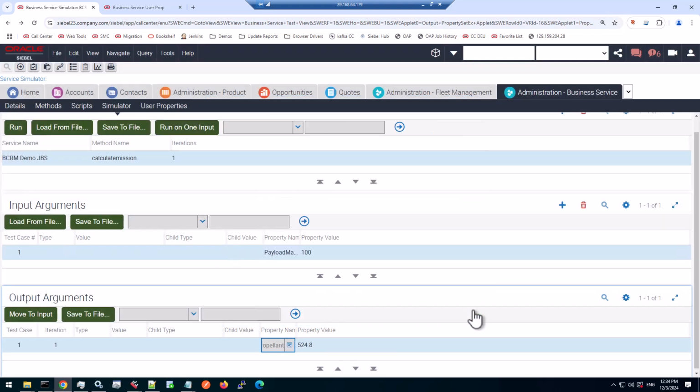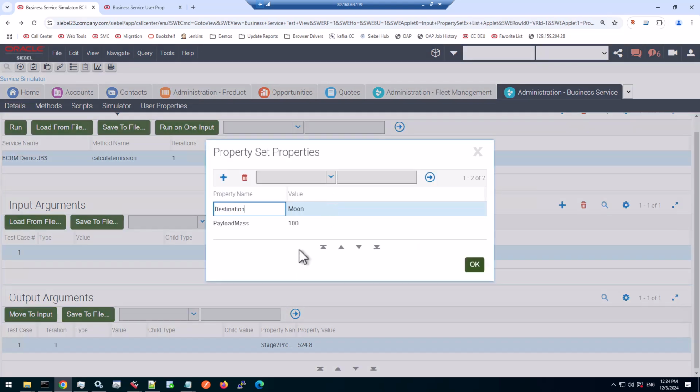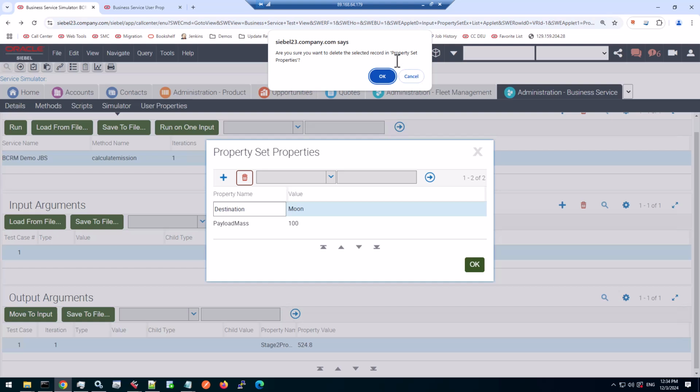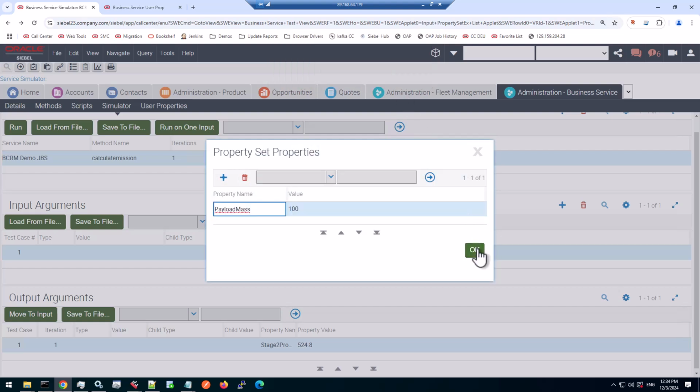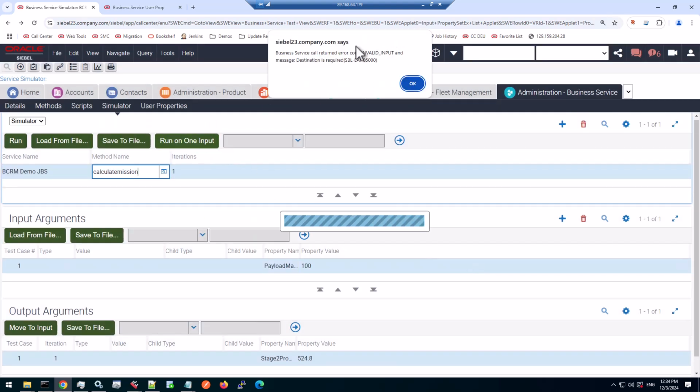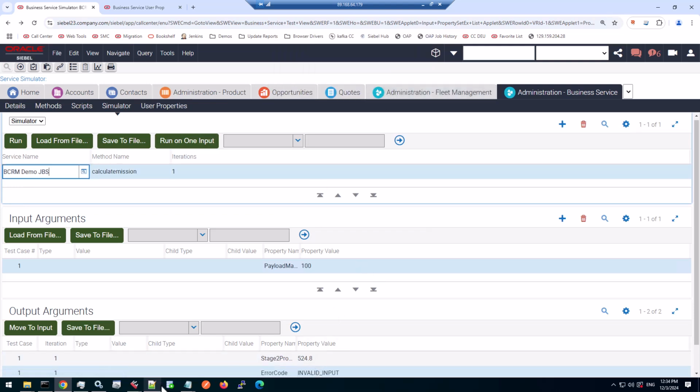The big question is, what happens in case of errors? So let's remove the destination, which is a required field. Run again, we get an error message. Okay. So now let's see the log file.